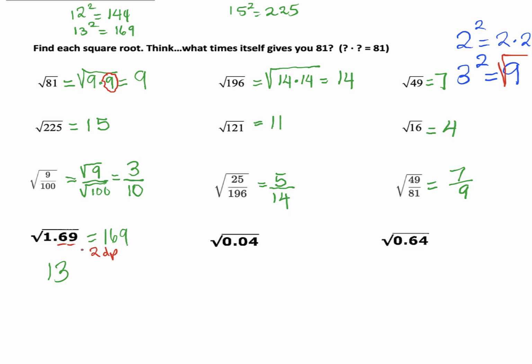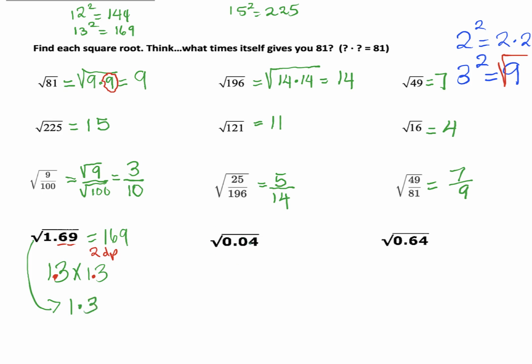So remember, when you're taking the square root of your perfect squares, you're multiplying 2 numbers, which means one number has to have 1 decimal place. You get where I'm going? And the other number has to have 1 decimal place. Because to get 169, you need 13 times 13, right? And if the total is 2 decimal places, we're going to even Steven here. This has to have 1 decimal place, 1.3, and this has to have 1 decimal place, 1.3, which means the square root of 1.69 is 1.3.